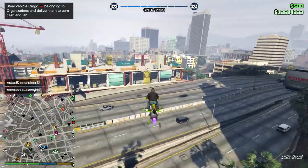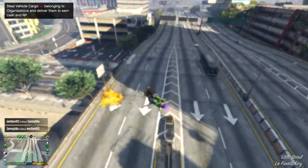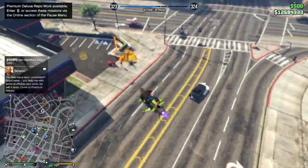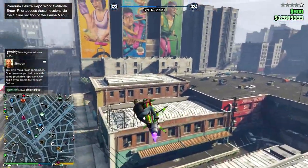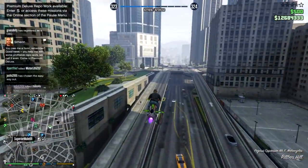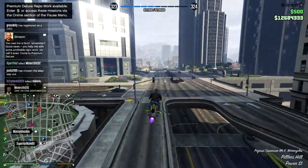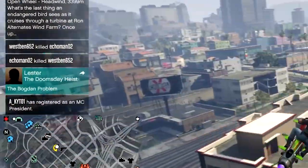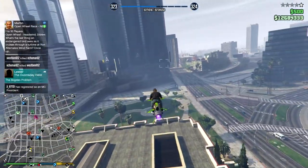All right, ladies and gentlemen, the hunt is on. Who's this? Where you going, huh? Oh, I don't know what you're driving, but you're done, son. Oh, gosh. People in the crew are getting on their oppressors, too, and they're blowing everybody up. They're trying to help. This guy's going to kill everybody for us. All right, we'll just let him do it. We'll go to Moore's, and we'll wait for the cars to appear.